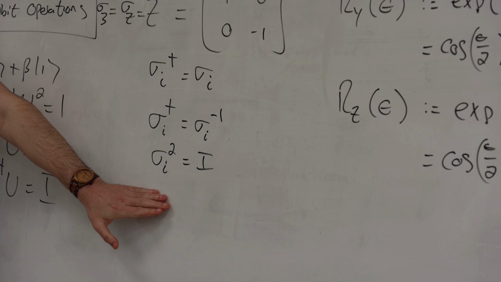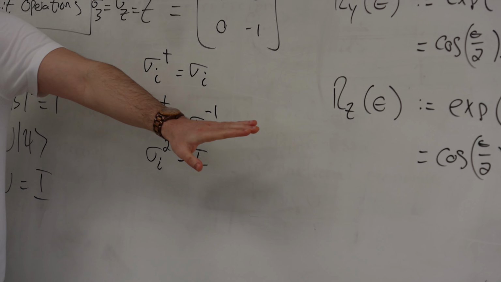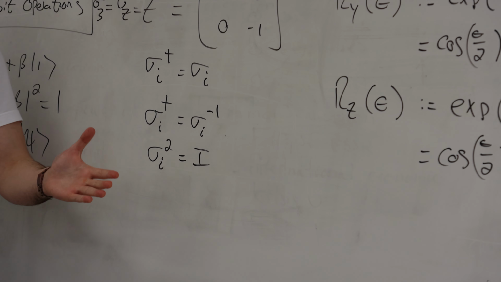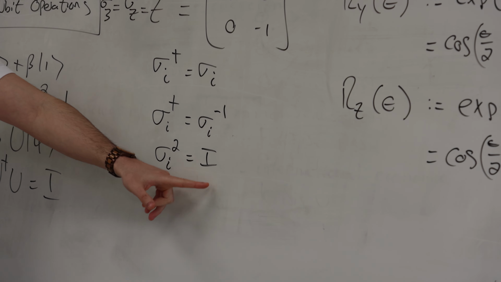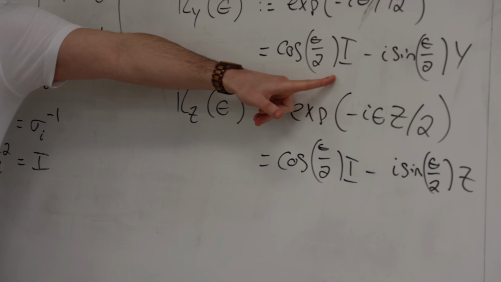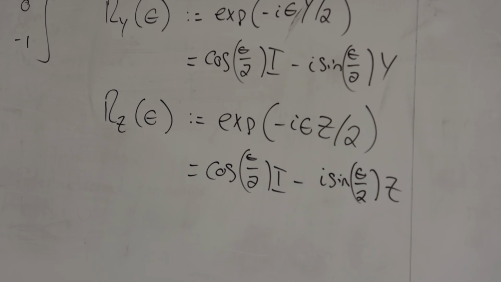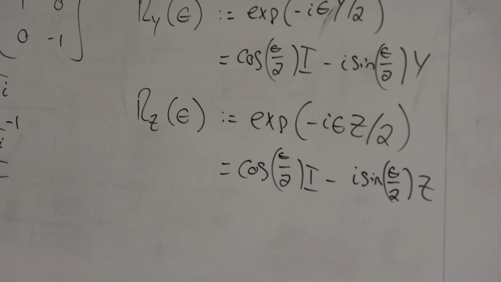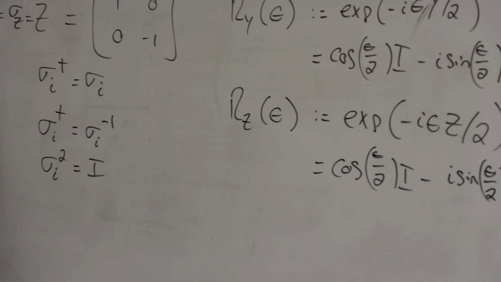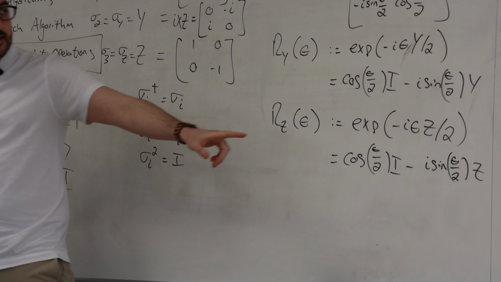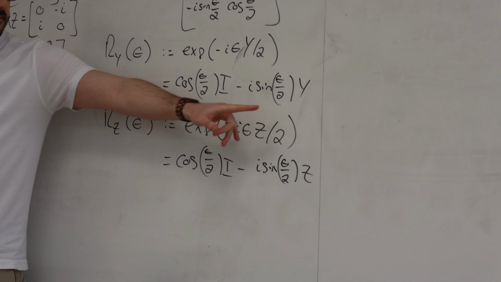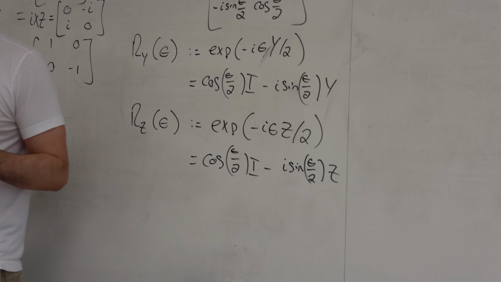This is the property that's going to help you when you do the Taylor expansion, because you'll have even powers, 2, 4, 6. Those will all be identity. That's why the identity is popping out here. And then you'll have odd powers, 3, 5, 7, and so on. And those will mostly be identity, right, when you factor out the even powers. But you'll have one more Pauli left, and so that's why this one pops out. Remember, the cosine goes with the even powers. The sine goes with the odd powers.